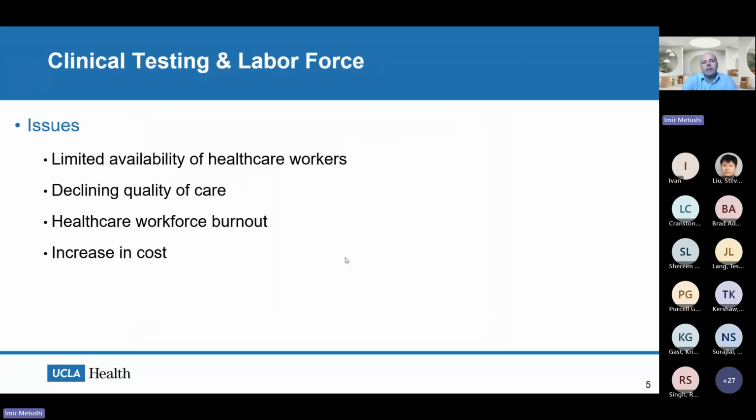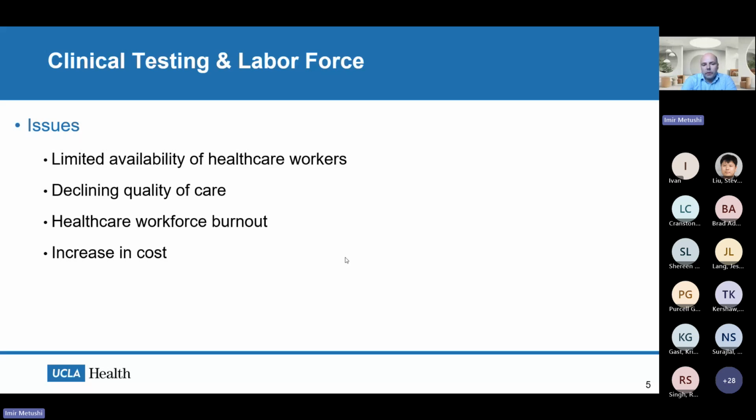And growth also means that we have to keep up with the demand and perform testing from a clinical laboratory perspective. We need to hire and make sure that the laboratory is staffed appropriately to keep up with the growing demand. The challenge that we saw, which was very apparent during COVID and still continues to haunt us, is that there is limited availability of healthcare workers, because these are highly trained professionals that require quite a bit of time to train. Different states may have different licensures, so it may be more difficult in some states versus others to get enough people in the door.